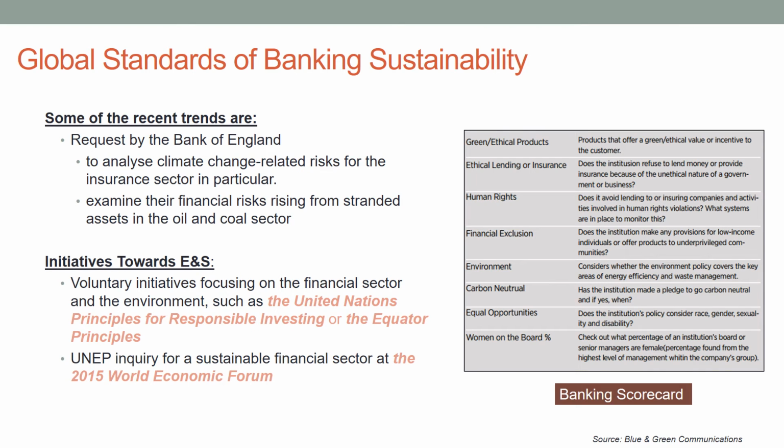Hi, my name is Gyan Darshan Nayak and I am going to describe the global standards of banking sustainability. Recently, banks have been more responsive towards sustainability because of the risks associated. Recently, the Bank of England asked the insurance sector to analyze the climate change related risks for the insurance they are underwriting. It also asked the oil and coal sector to assess risks arising from stranded assets that are affecting global sustainability.